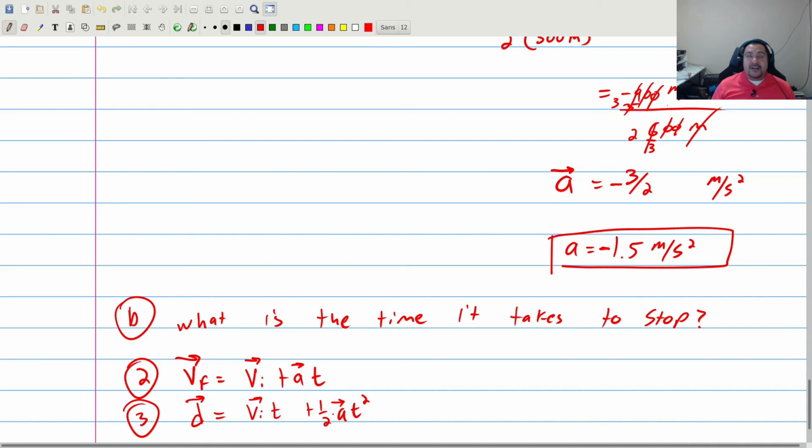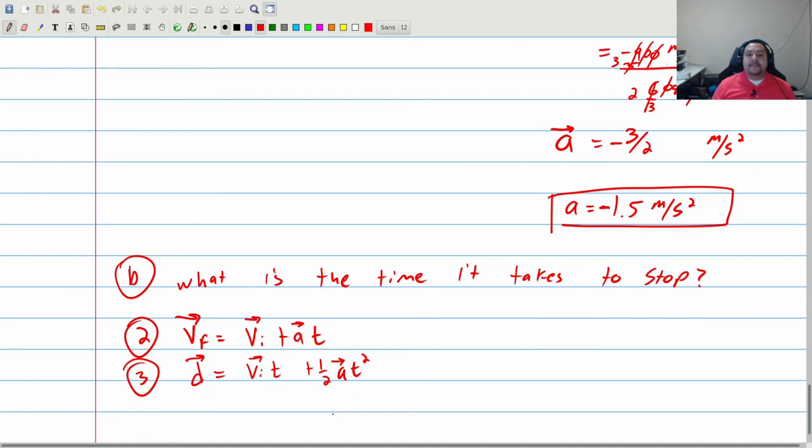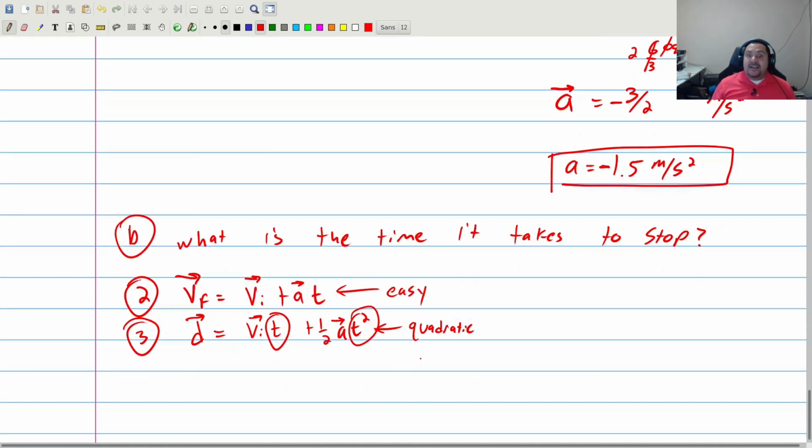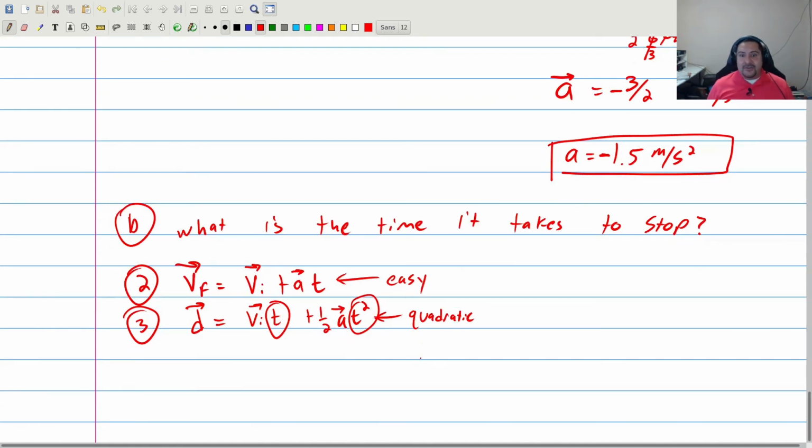We can find the time using either of these equations. However, one of them is going to be significantly easier than the other. Solving for t in the second one is going to be a mess. We've got a t squared here and a t there, so the only way we can solve it is using a quadratic equation. But I can solve the other one for t very easily. So guess what we're going to do? We're going to solve kinematic equation number 2 for t.